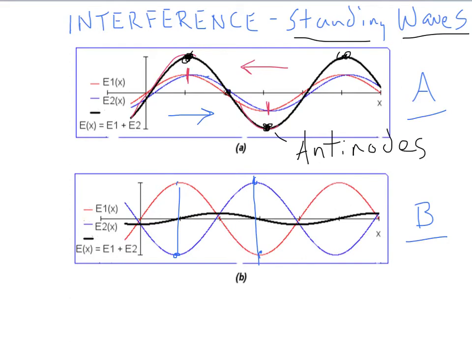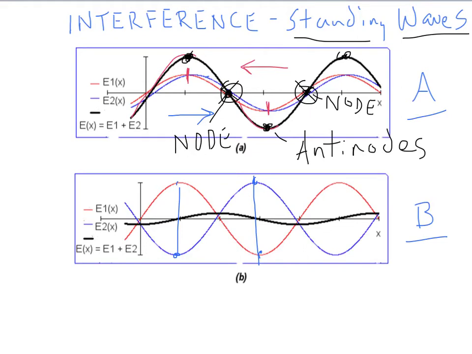They're simply going peak and then trough, peak and then trough. But there are also points, and you can see them now, the dots that I'm indicating on the baseline with an X through them here and here. Those points don't seem to move off the baseline at all. Those are called nodes. So the nodes, here's a node. The nodes are the points that don't move. Here's a node. And the nodes actually just sit there.